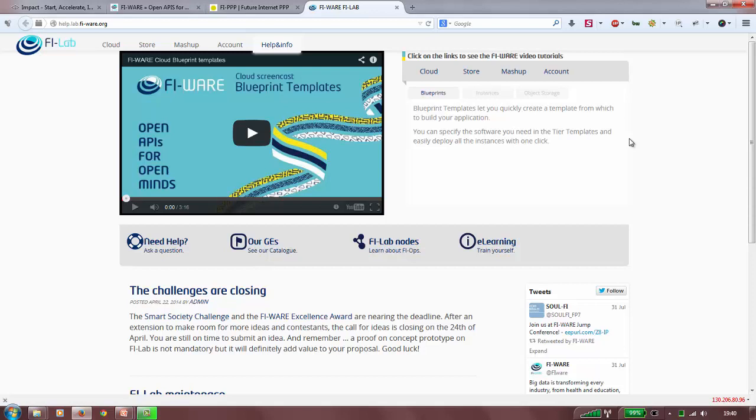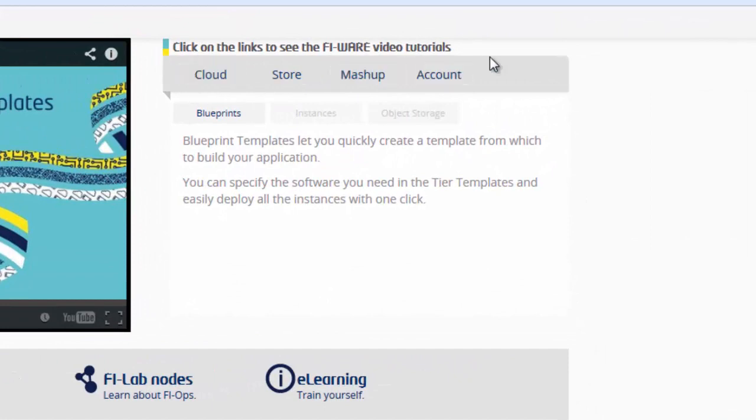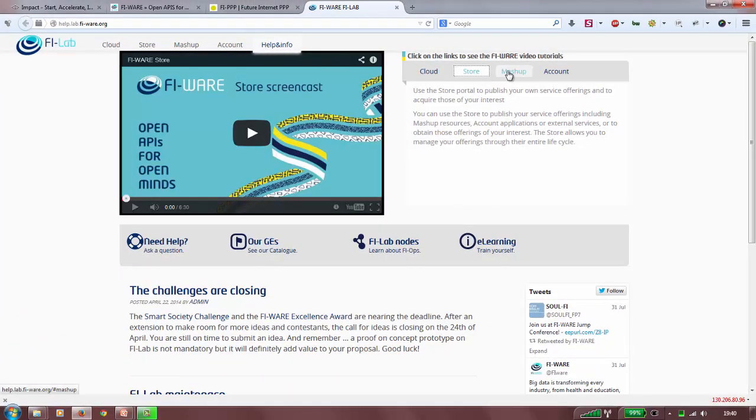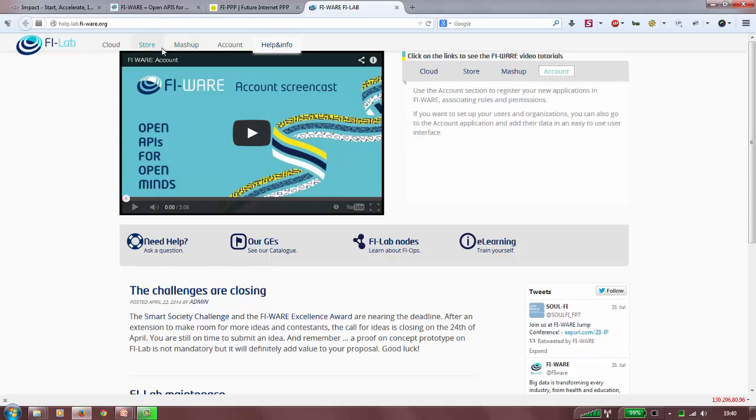The space is divided into several sections, and each of them allows a specific set of features inside the instance. These sections, you can see them here, are Cloud, Store, Mashup, and Account. Each of them has its own set of information, and you can operate them here. This is the FILAB website.